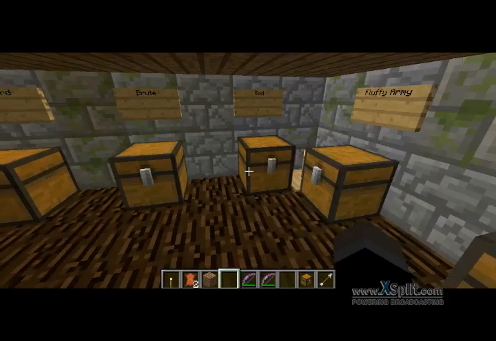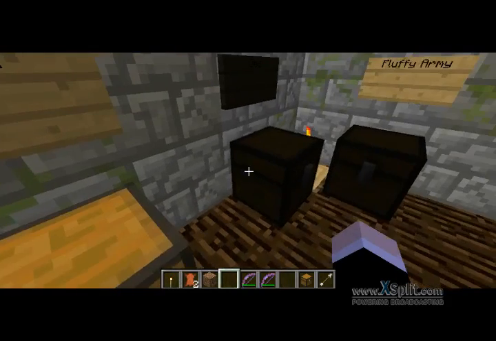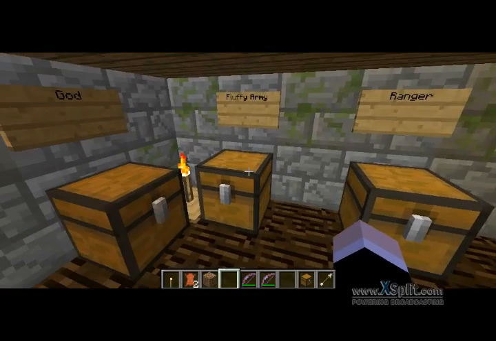Come over here to brute. You have the brute helmet, the brute chest plate, brute leggings, and brute boots. And you also have the banshee, which is... None of this is enchanted. It's just full iron, pretty much.